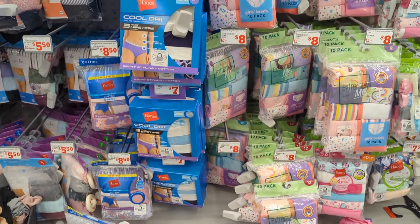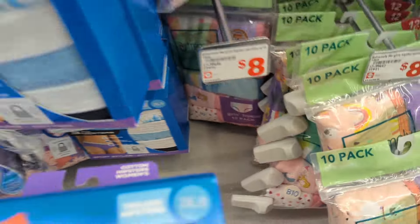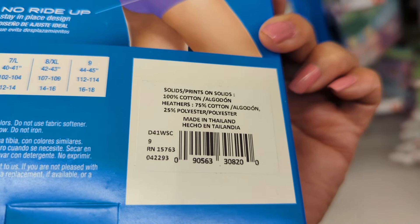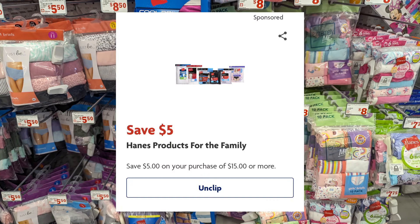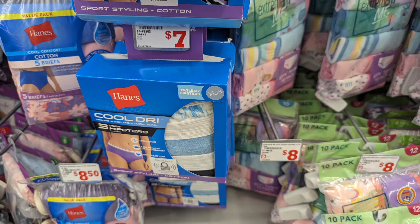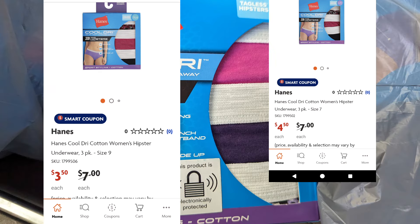Let me tell you the items I stumbled upon today that I really, really want to share with you, especially now. So you can see these are $7, and here is the barcode on these. These are actually ringing up a dollar. And of course it gets better because I always find a better deal for you. How's it going to get better picking up these briefs? We have in our app $5 off when you spend $15 worth of Hanes. Now there's something I really need to explain regarding this $1 sale on some of the Hanes — not all of the Hanes are a dollar. When you scan them in the app, be mindful, they're coming up anywhere from $3.50 to $4.50. But I'm going to get home and explain and show you the barcodes on some of these items that I have picked up. I actually encountered different sizes, and that's what I did — picked up different sizes so that I can share them with you.